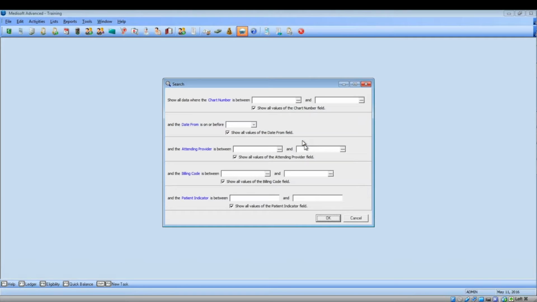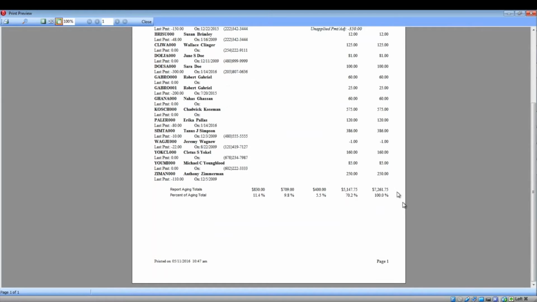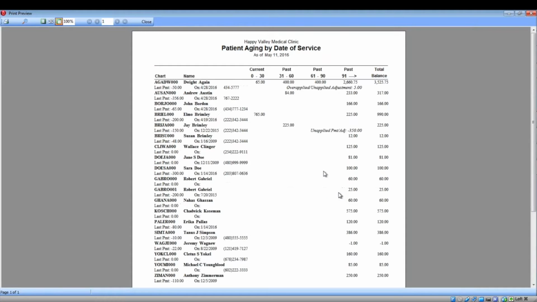This is my insurance aging, my patient aging. This should catch anything. Doesn't matter if I accept assignment, don't accept assignment. This is going to show me all my patient responsibility. It doesn't tell you what insurance they have. It doesn't tell you if the balance is to the insurance or to the patient. It gives you everything here as outstanding money. I don't like the way this is named. If it was up to me, I would call this total account receivable. This is everything you have outstanding.